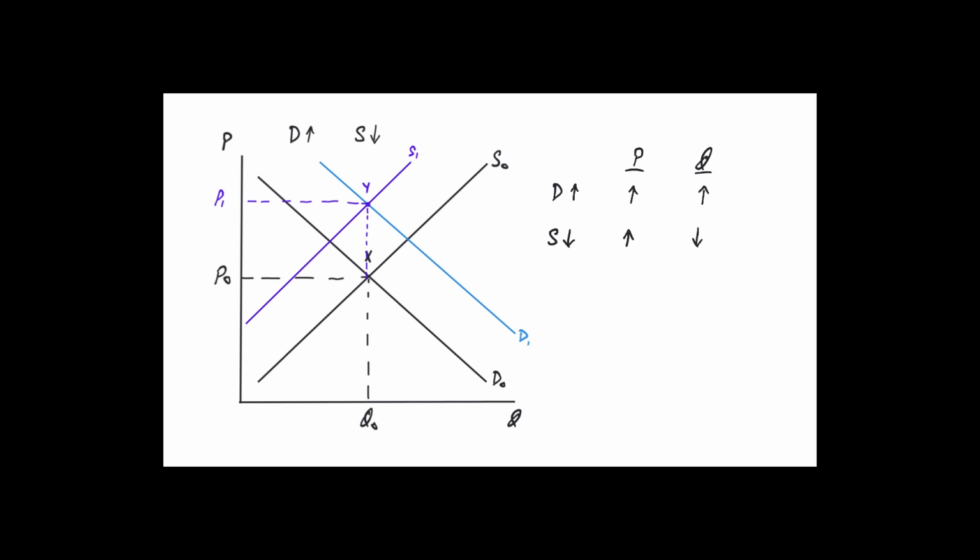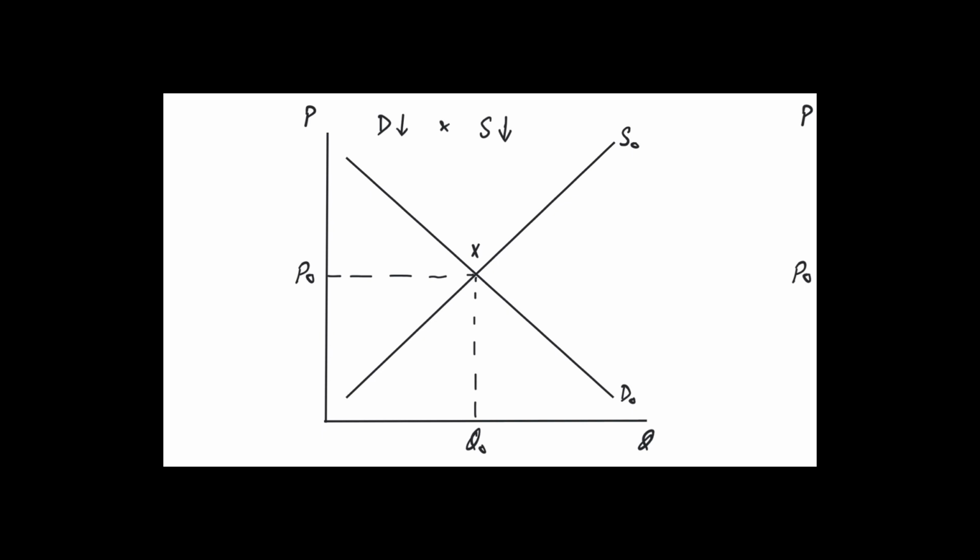Now I can clearly tell which one is my uncertain factor here. In both cases, the price is going up. That means my overall result is that the prices are going to rise. But my quantities are uncertain because one time it is going up and the other time it is going down. It really depends on whose shift is bigger. If supply shift was larger, then overall it would have gone down. If demand shift was larger, then overall it would have gone up. So for now, since we don't have the results, I'll say the quantity is the uncertain factor here.